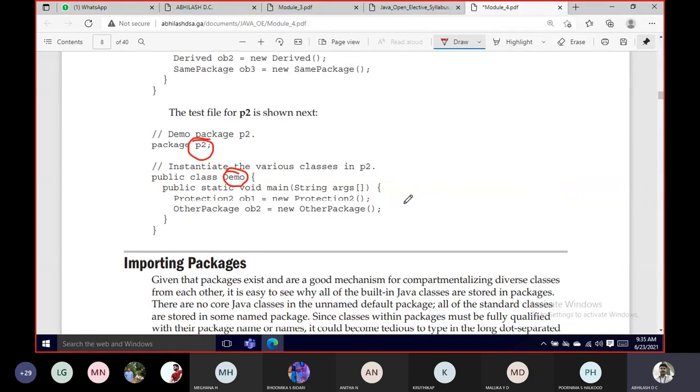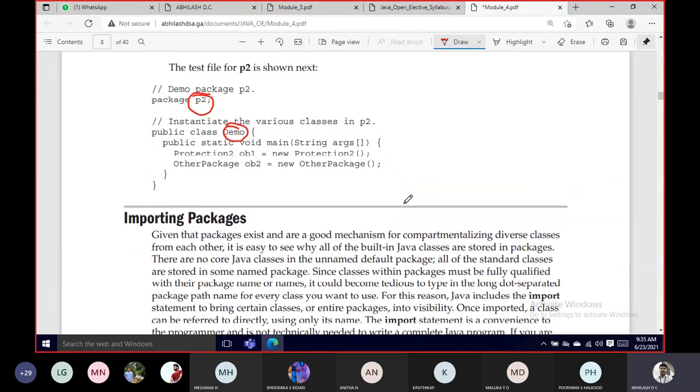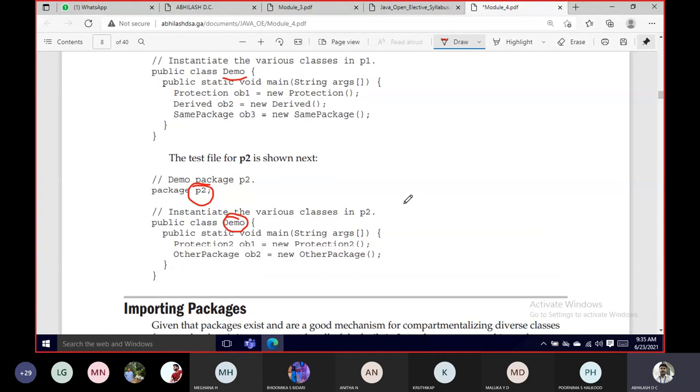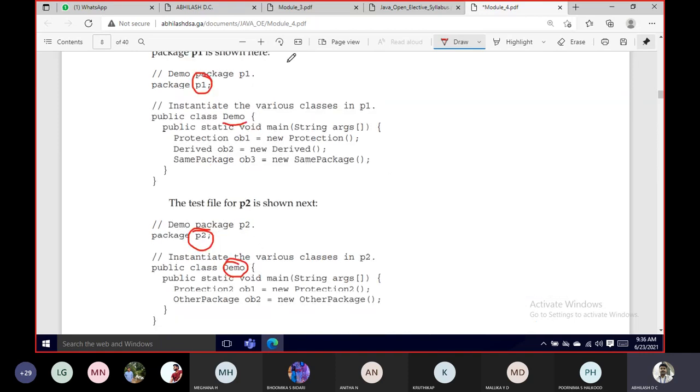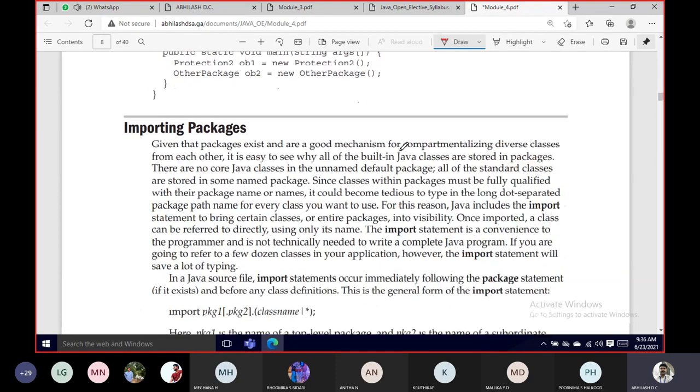All right. So this is about creating a package and where exactly each class resides in which package. Try it out and check if it is giving any error. Try to put the same class names in the same package. Check it out. It's a trial and error. Anyhow, you have to work it out yourself.